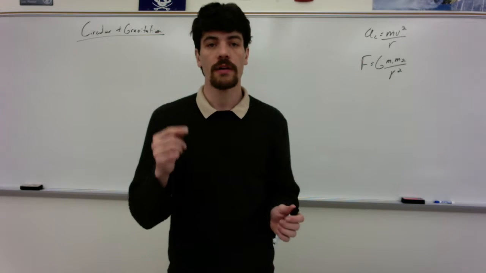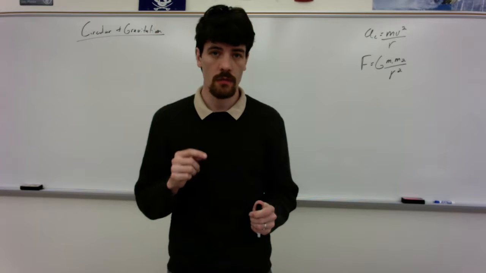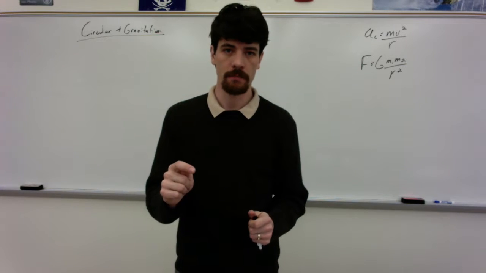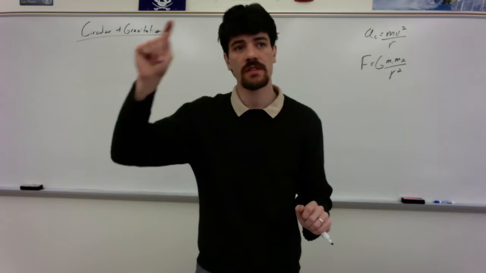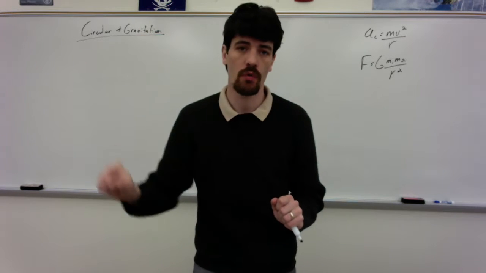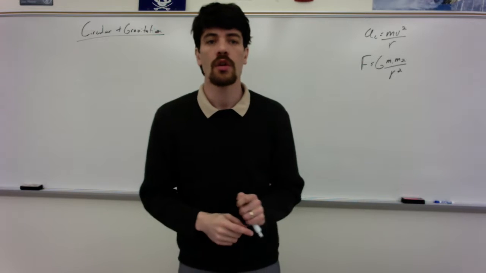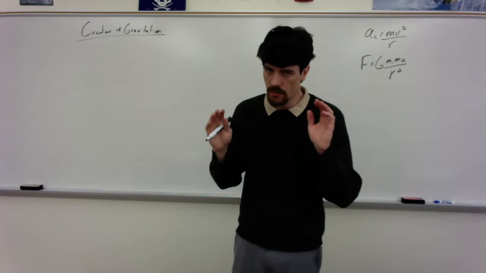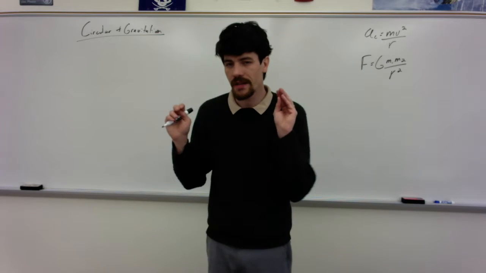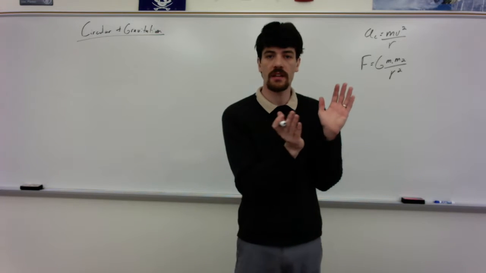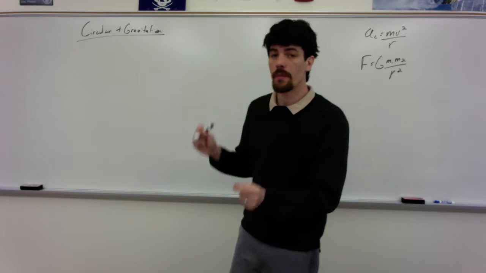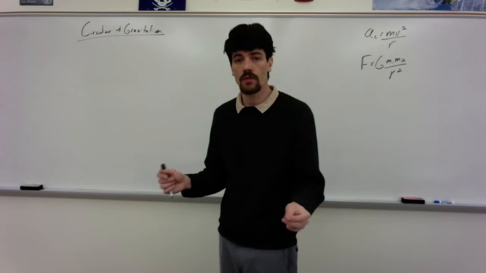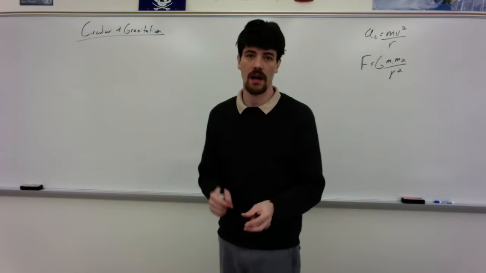First off, we want to define the ideas of uniform circular motion as things spinning at a constant rate. So that means that something spins at a constant rate. The time for it to go around remains constant. Notice I'm trying to focus on a big idea, because if it spins at a different rate, then we're dealing with rotational ideas. So many times we use the words uniform circular motion. When we say uniform circular motion, we're saying it's spinning around at a constant rate.